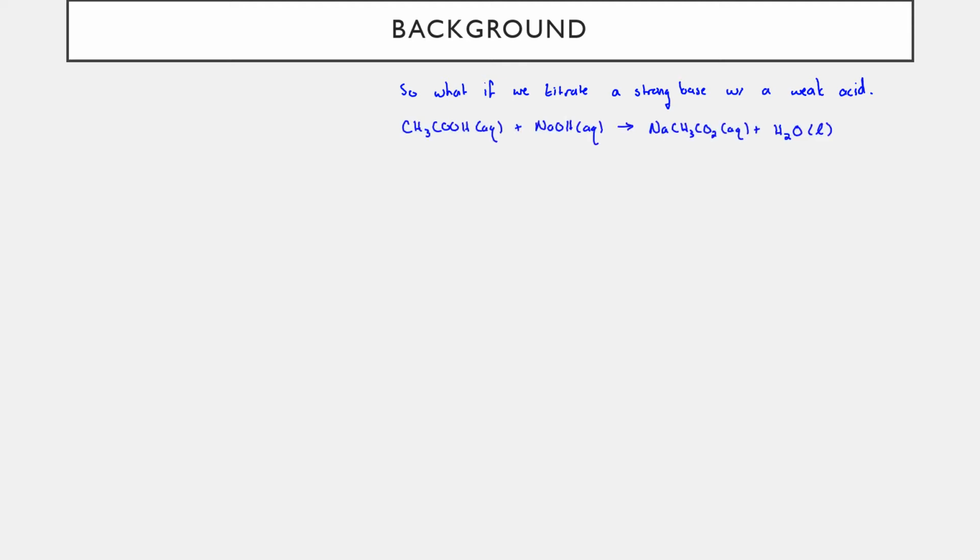So the next titration that we're interested in looking at is the titration of a strong base with a weak acid. This is actually the type of titration that you're going to do several calculations with in the lab. And so we're going to look at the titration of acetic acid with sodium hydroxide. That's going to yield sodium acetate and water. We know that acetic acid is a weak acid, sodium hydroxide being a strong base. When the reaction's gone to its equivalence point and we've reacted all the hydroxide with all the acetic acid, we'll only be left with sodium acetate and water.